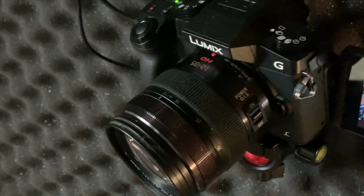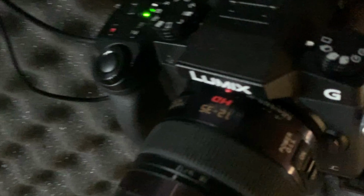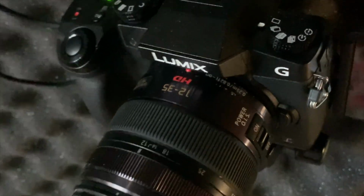The over-the-shoulder camera is a G7 with a 12 to 35mm zoom lens. This is good for when I need to go up close on my hands to show specific techniques. And finally, the overhead is a G7, also with a 12 to 35mm lens.